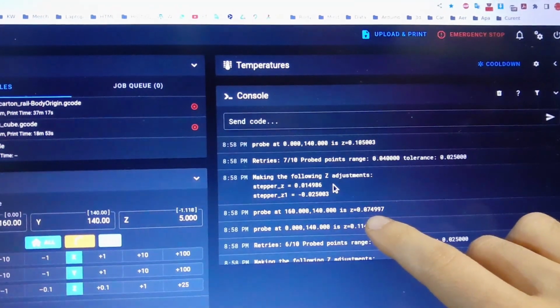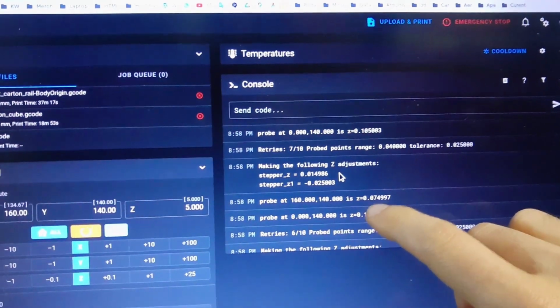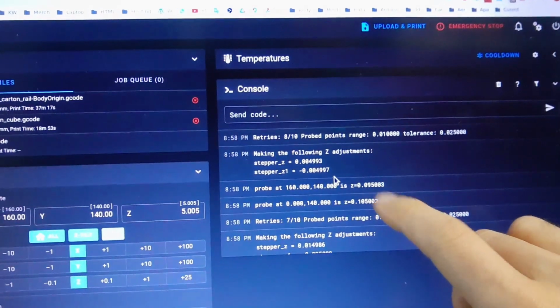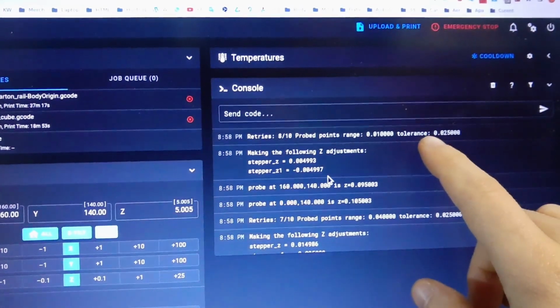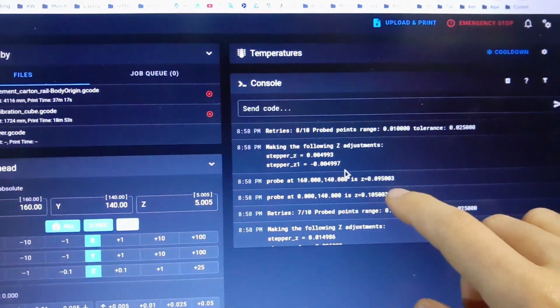I think it will lower this again. Yes, to 10 from 11. And this should go like 8 or 9. 9. And the tolerance of 0.02 is reached between these two. Can put even more if you want. Okay, so let me show you quickly now.